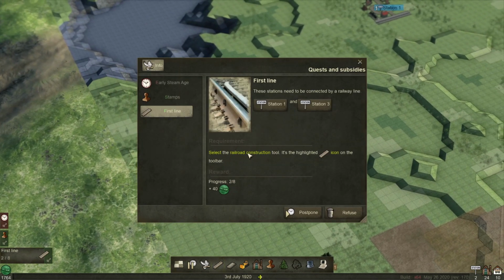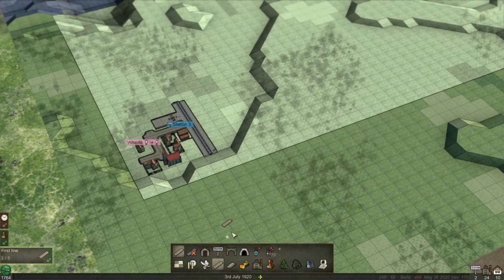Now, if we're just following along with the tutorial here, which we could, this is good. This will get you going on your first line. So it's kind of nice to look at it from this perspective, I think. Station 1 and Station 2, we just need to connect these with rail. There we go. Let's connect these with rail.